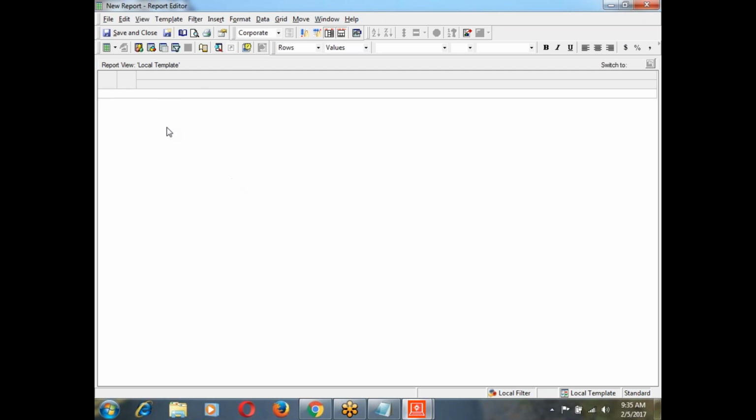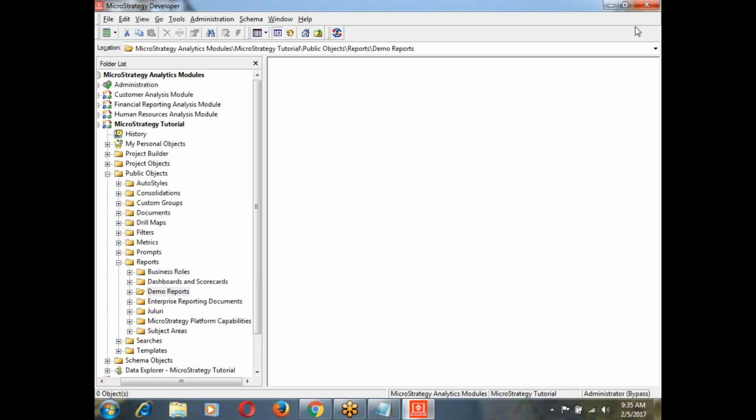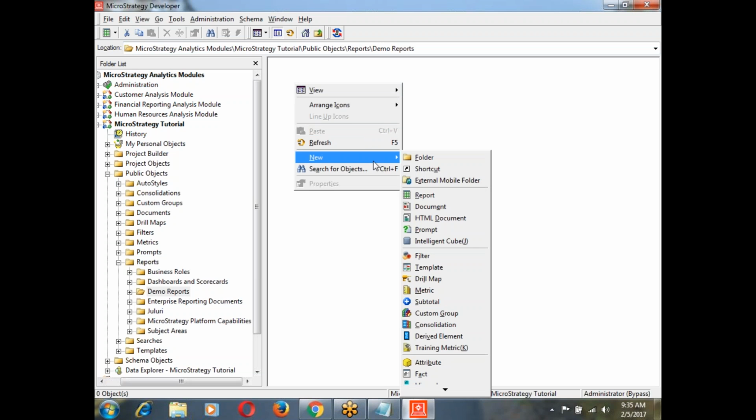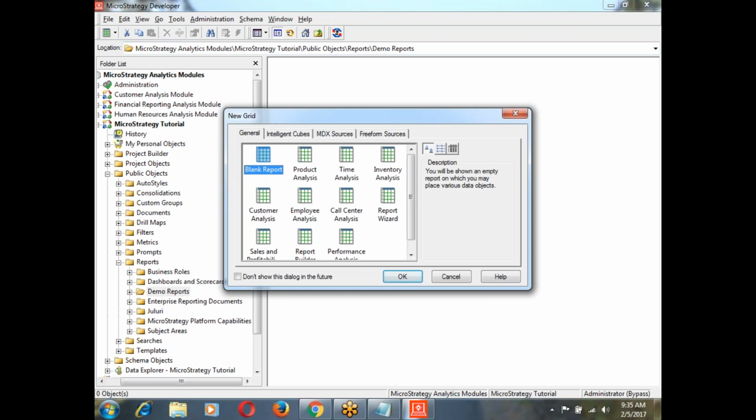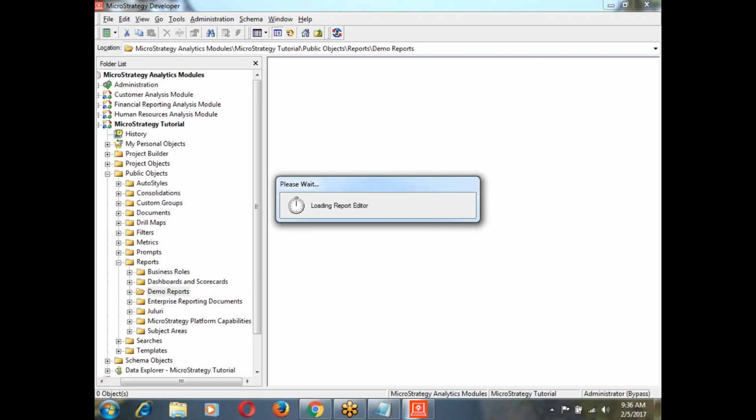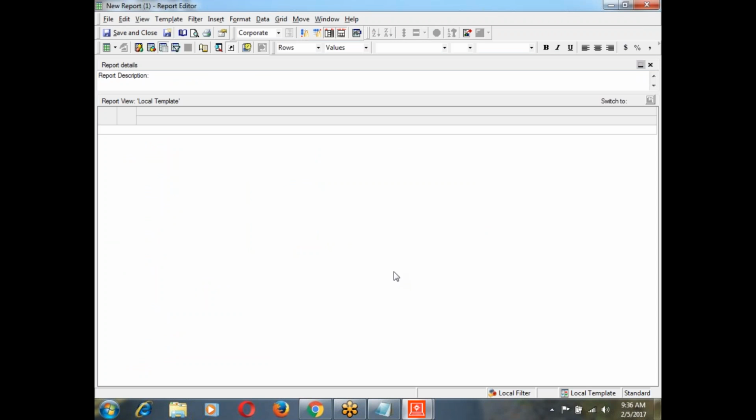Now I'm closing this. Again, I'll open this: right click, then go to new, click on report, choose that blank report, click OK. You see that our last view, the report template view, is showing up.